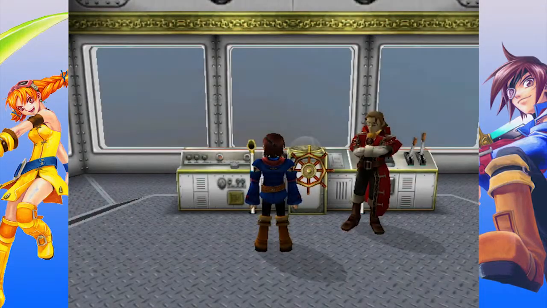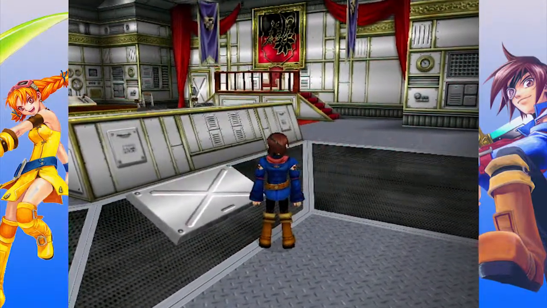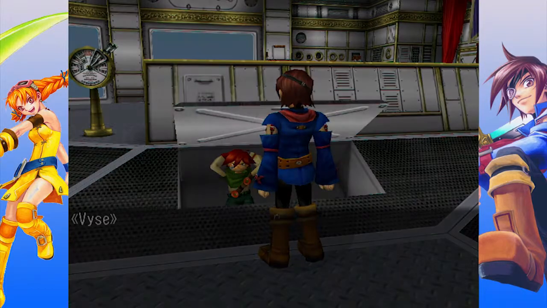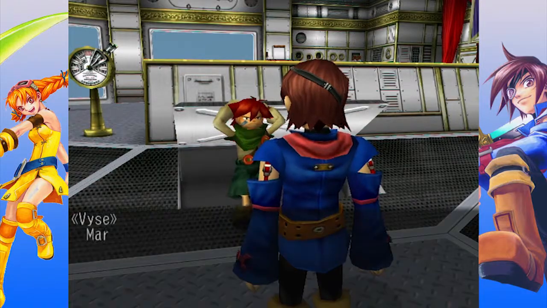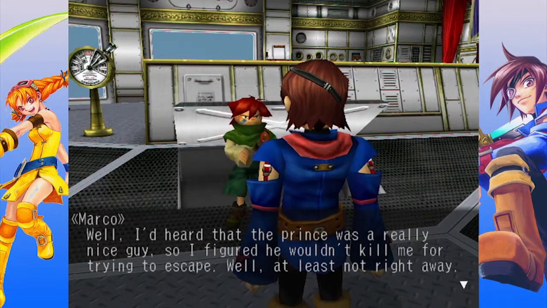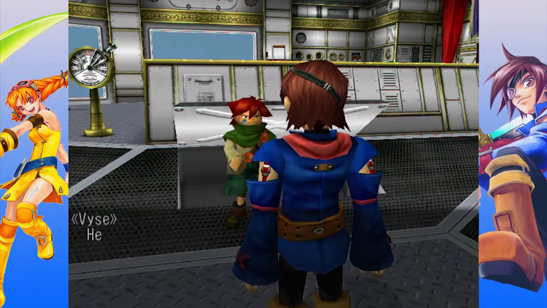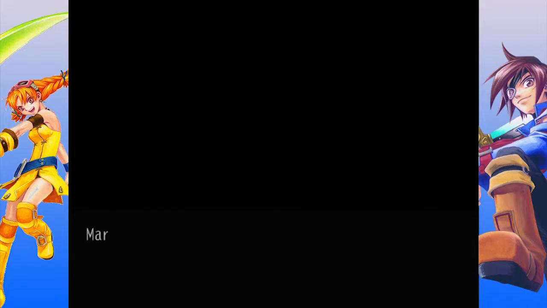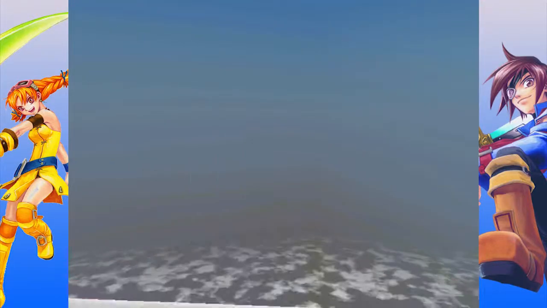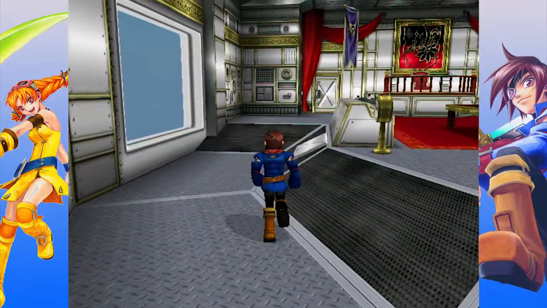Now we get to run around the ship a little bit. Oh dear! I wonder what's going on here. Hello! We have a crew. Now you get crew members for your ship. Can't even see the bow of our ship. You get crew members who all have different effects in battle.